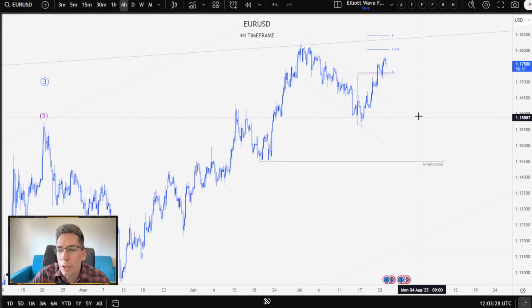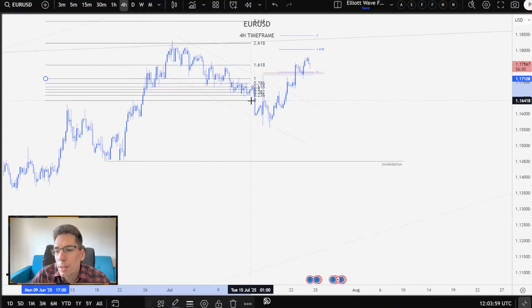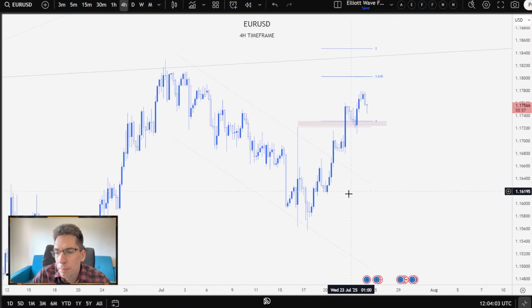If we move to the Euro USD, it's the same story. We wanted that equal X, and it has been reached. 1618 has still not been reached here, but it's the same as the dollar index. We are still looking at this move more as an impulse compared to a correction. So at the moment we want to see a new high, so definitely 118.29 will be a level to watch. If we zoom in, I can't see a complete move, but again, pullback plays can work out. Short term, definitely just a recovery for the end of the week.